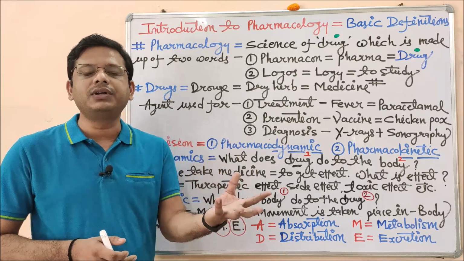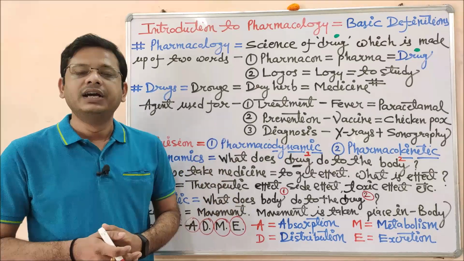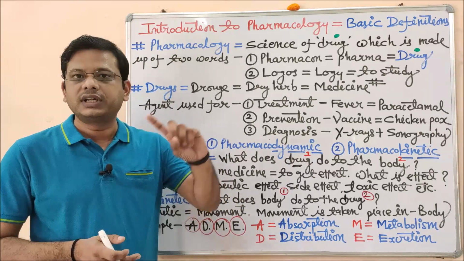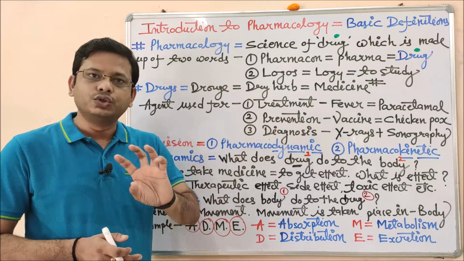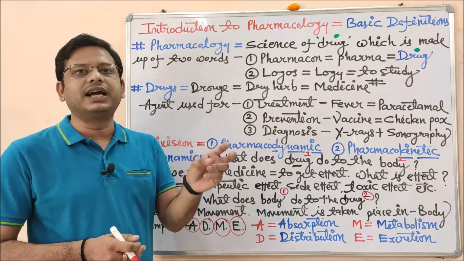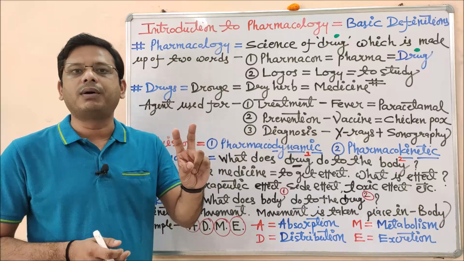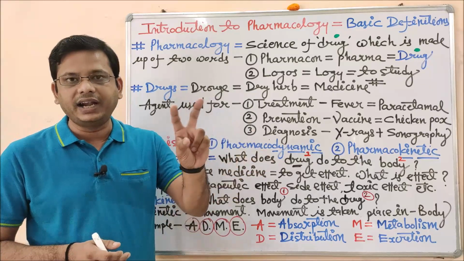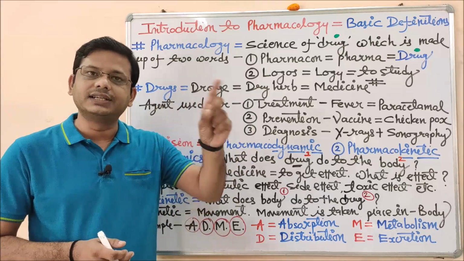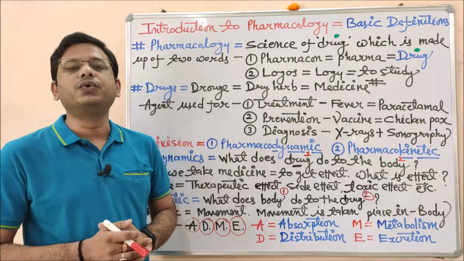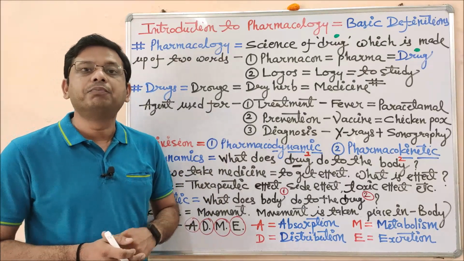The effect may be desirable or it may be undesirable, and the response of the body to the respective drug which we have taken. So we have to get complete knowledge regarding these two terms, either body or drug. So the study of pharmacology is about the drug and its effect, and about the body and its effect on the drug. That is simply known as pharmacology. Let's make it more simple.